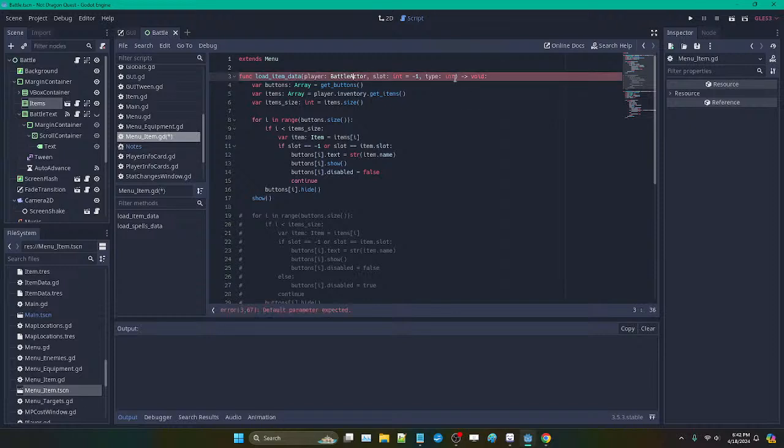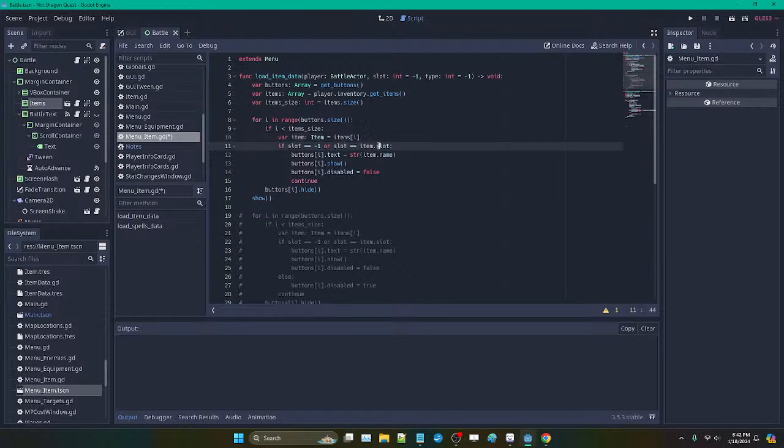And so for that, you know what? I might want to separate the slot from the type. No, that's all right. So default parameter expected.